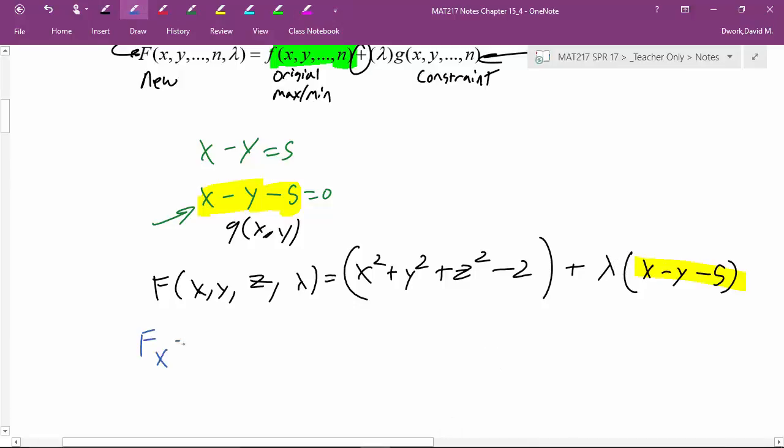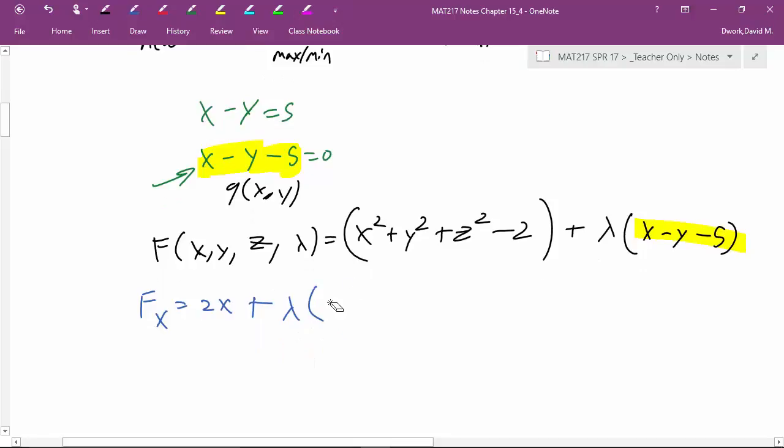So let's see. The derivative with respect to x. So I go through here, and I'm going to say x squared equals 2x. There's no x's in this term. There's no x's in this term. There's no x's in that term. So those are all zeros. Okay, so we can ignore those. Plus lambda times, because it's a constant, so it just sits out here. And I have an x to the first, so that becomes 1 minus 0 minus 0. So I'm just left with 1 lambda, or aka lambda. So my derivative with respect to x is that.